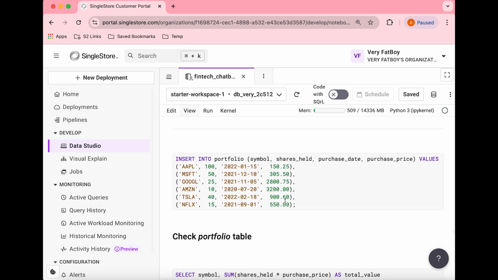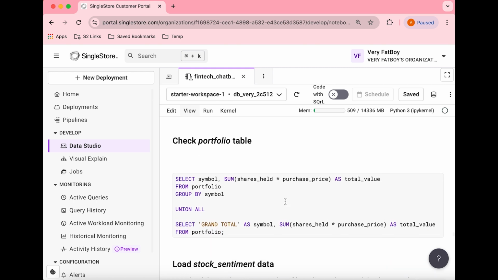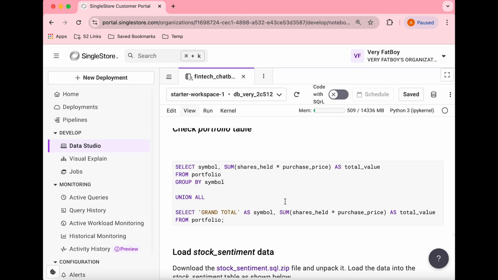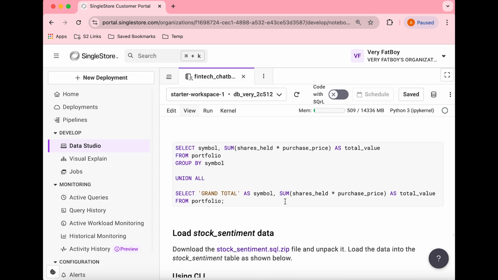Again, please note that these are made up numbers in terms of the purchase price. And then we are running some queries to check that the data have been correctly stored and get an overall assessment of the value of the portfolio.